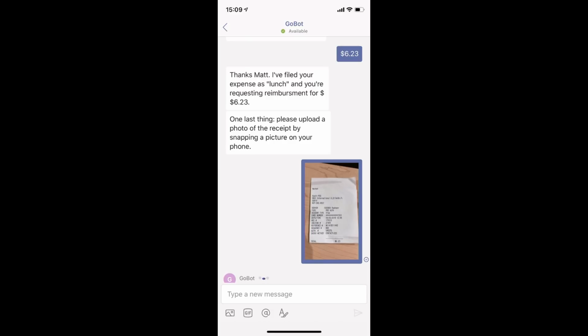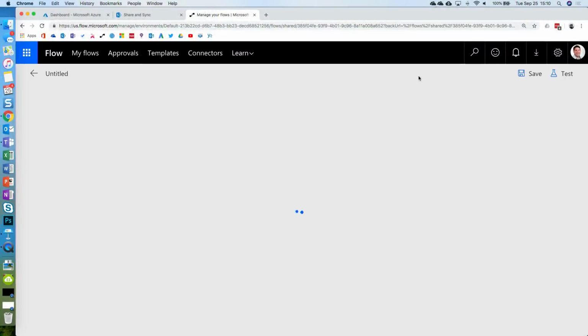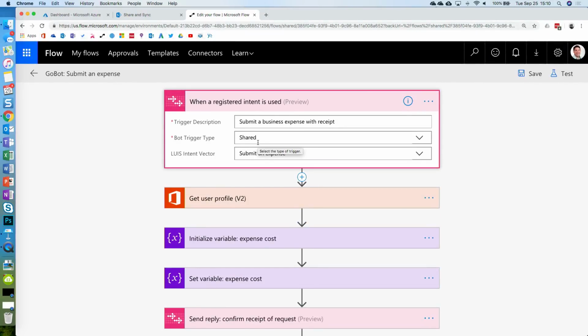So in the background, you can easily have it be such that it goes through some sort of approval process, you know, that kind of thing. In the background, which I'll show you in a second, I'm using Microsoft Flow for this. You'll see a response there. And let me send this over to this one. So I'm going to edit flow. So you'll see here, this is the flow. So this is where the back and forth comes from for us.